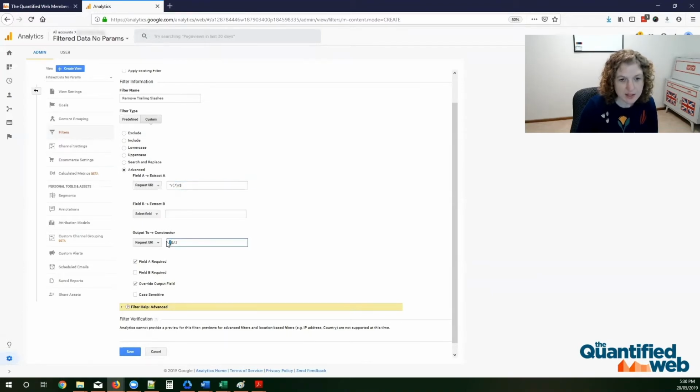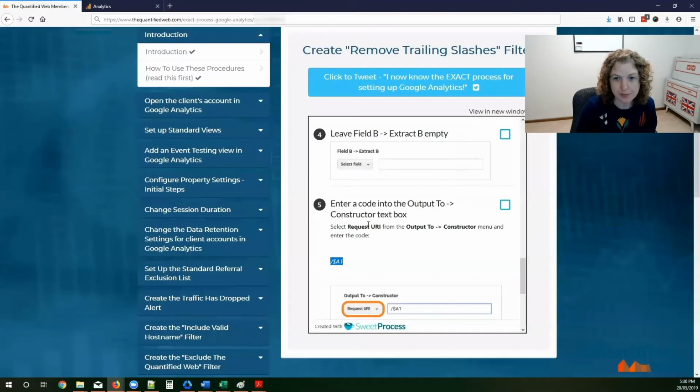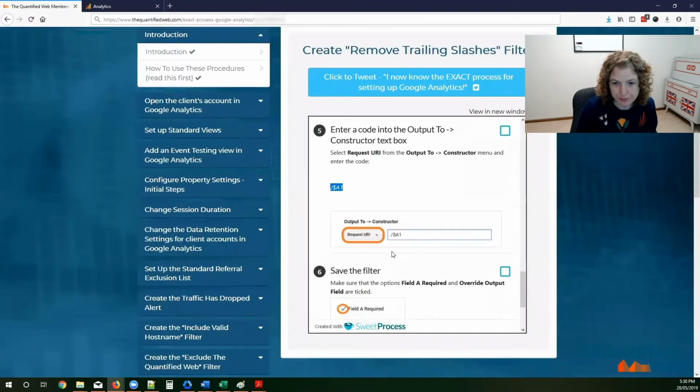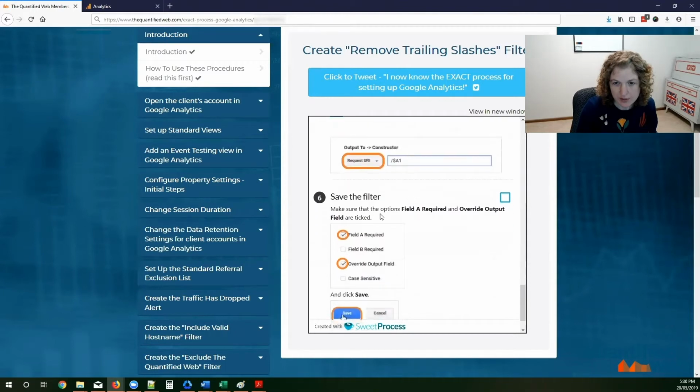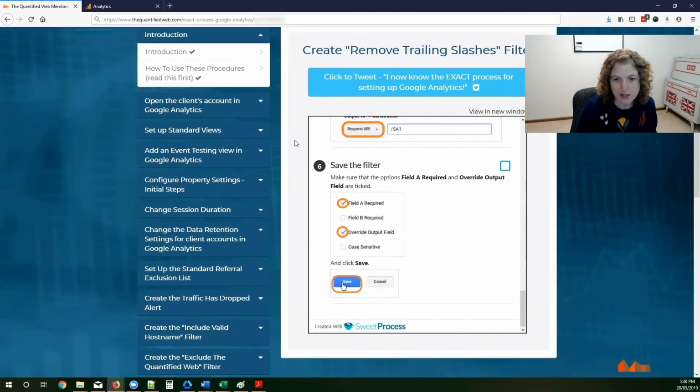The reason for that is your home page probably just has a single forward slash, and if we left it out, you'd end up with the home page being completely blank. That just looks really weird when you're looking at a report, and you wonder why there's a blank page in there. We don't want to be removing the slash off the end if the slash was the whole page.